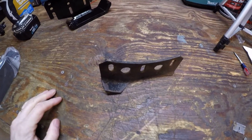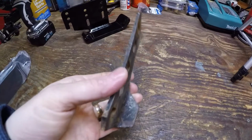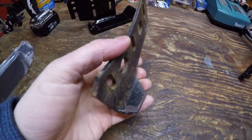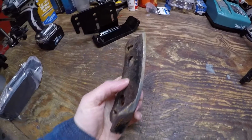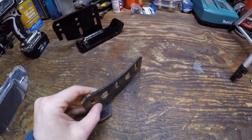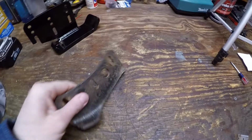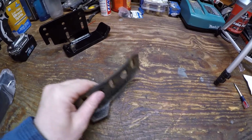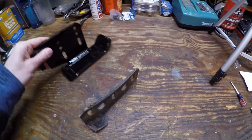All right, here we are on my bench with what's left of the right-hand shoe. You can see, only got a little bit of the actual shoe part left on the back. Front is long gone. Been riding on that a little bit. You can see it's well worn down. So I can't believe that A, I didn't notice this last year, or B, that I've been so successful in using these things in the interim. In any case, went out and bought some new ones.